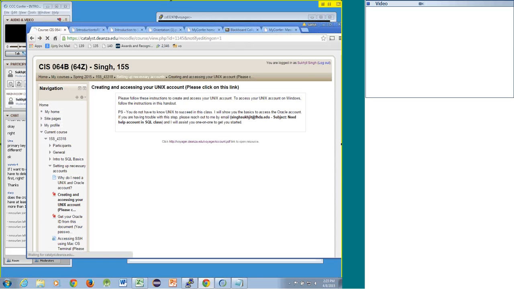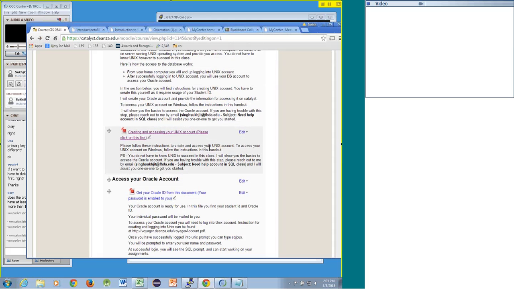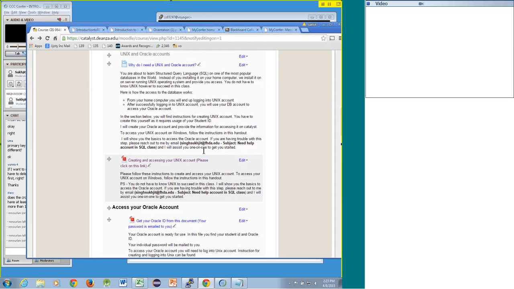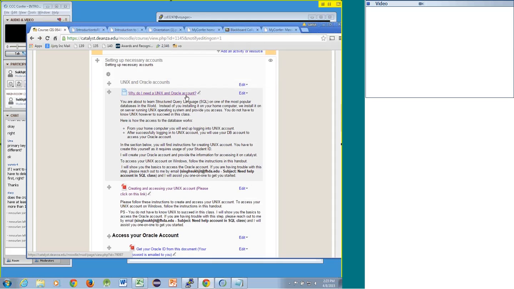Now, once you have access to the Unix account, you might need to download Putty on Windows to use the Unix account.